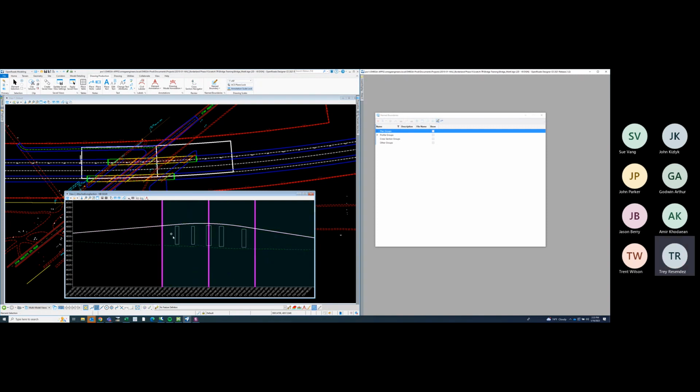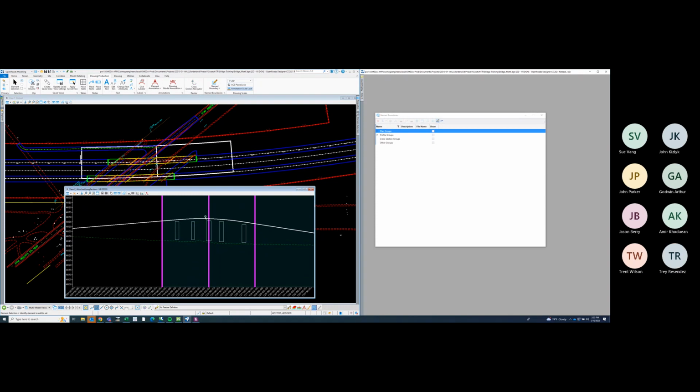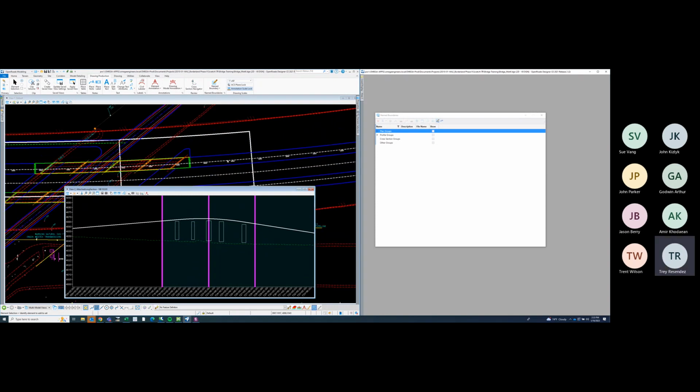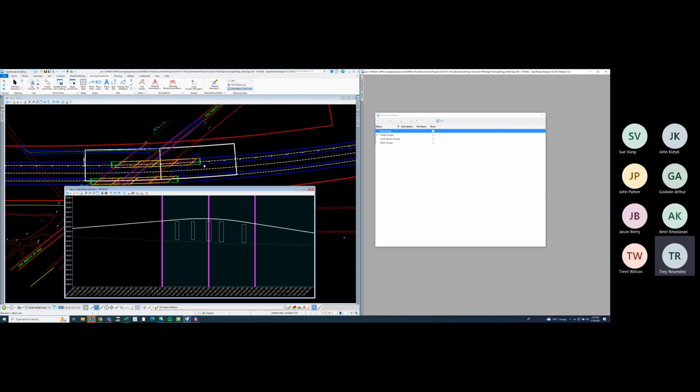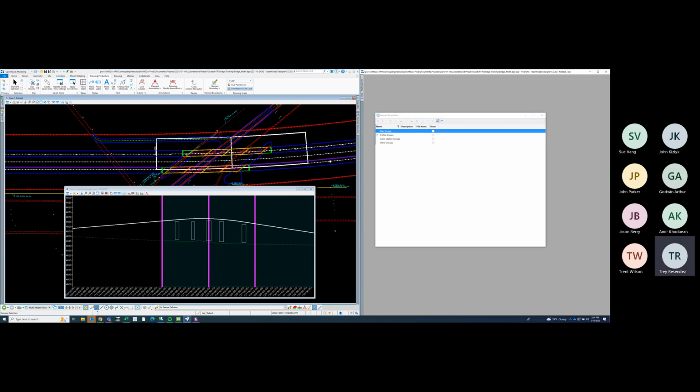I would get familiar with drawing your profiles in this view, which is all this view is here is the profile view of whatever alignment you choose. So let's say you wanted to draw the bridge for the southbound. All you're gonna want to do is click on the southbound alignment, which is here.